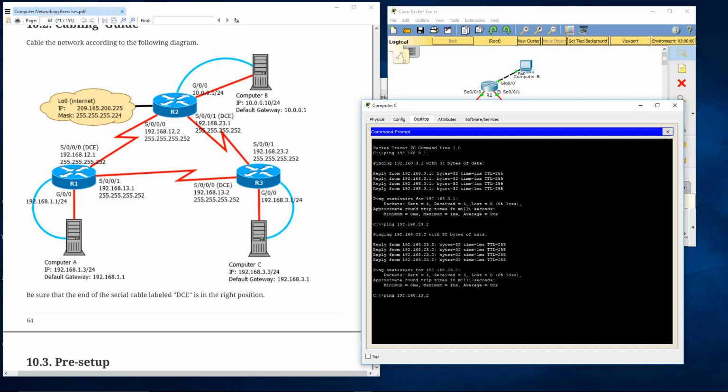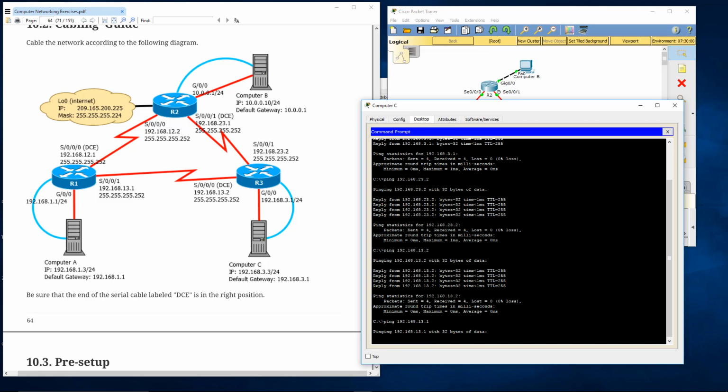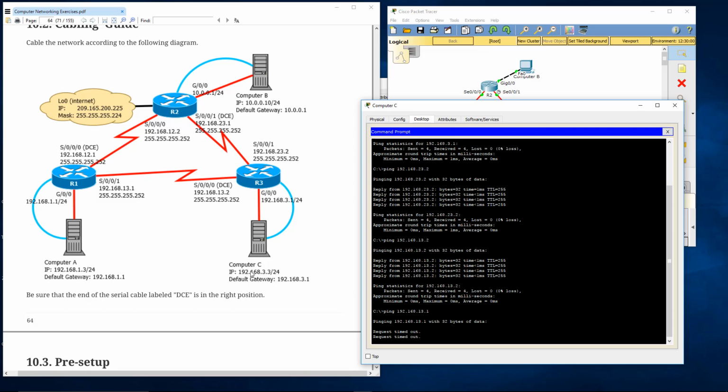We should be able to ping 13.2, and we can. That should be about it. We can try 13.1. Not going to work. Same thing's happening. So 13.1 is connected to router 1. The packet can get there, but it can't get back, because router 1 knows nothing about the 192.168.3.3 network.